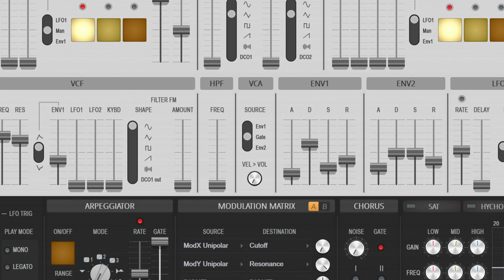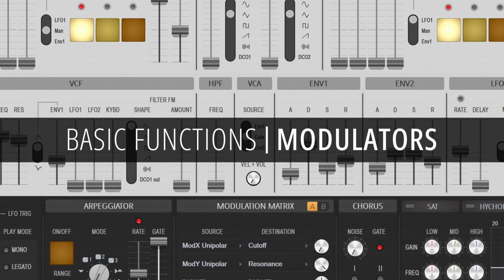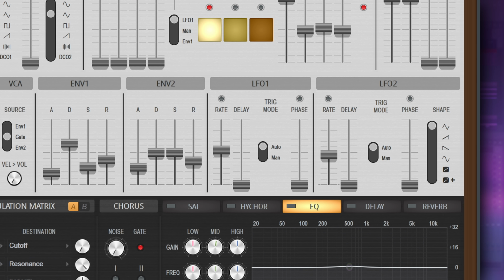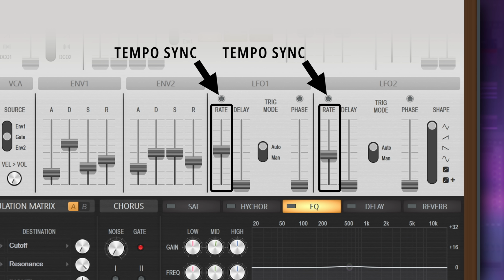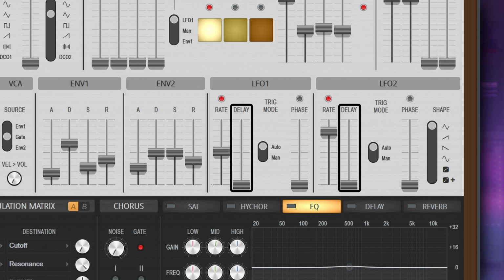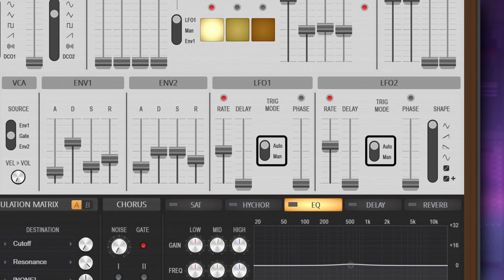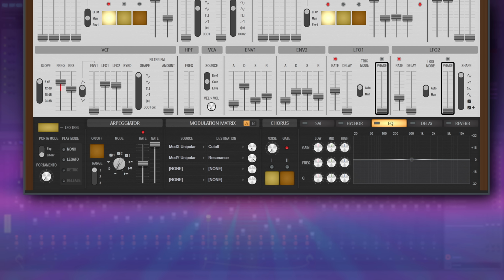Now that we've covered the basic signal flow, let's talk about modulation and effects. The LFOs mostly work the same way, but there is one key difference. Both have a rate slider that can be time synchronized with a button. Both can also be faded in using the delay slider, triggered as notes come in, or manually using the LFO trigger control here. And when its button is turned on, shifted in phase with the slider on the right.